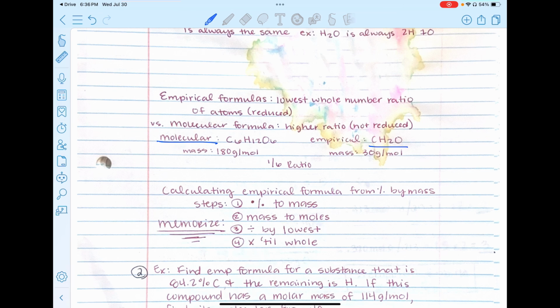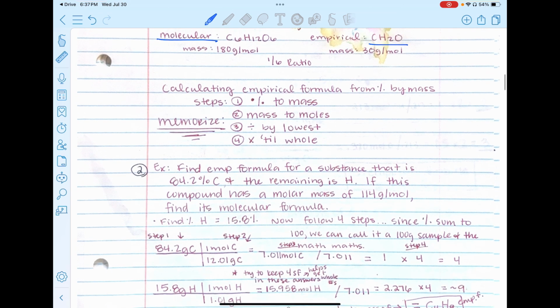Now, how can we make this math much more difficult? How can we manipulate this and use it to solve all these different types of problems? There are 8 examples we're going to go through. We've only made it through example 1, so get ready. Next part, you're going to be asked to calculate the empirical formula, typically from a percentage, and it's going to be by mass. What does mass mean again? Grams. It means we're dealing with grams. You're using this in pretty much every example problem here. It's just manipulated in different forms.